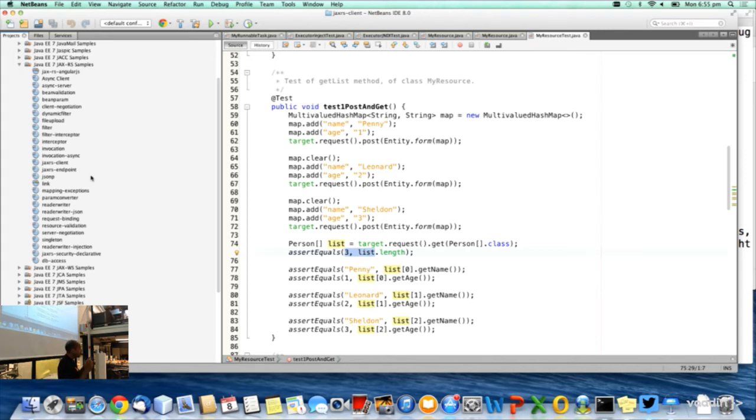Now, a classic case where you may mix them together is you look at the HTTP headers using filters, and you see a header which says the content payload is application gzipped. So then you look at the header, and on the fly you insert an entity interceptor to ungzip it, so that the endpoint receives the appropriate payload correctly. So those kinds of decisions can be made dynamically, and then you can insert the filters and the interceptors on the fly.